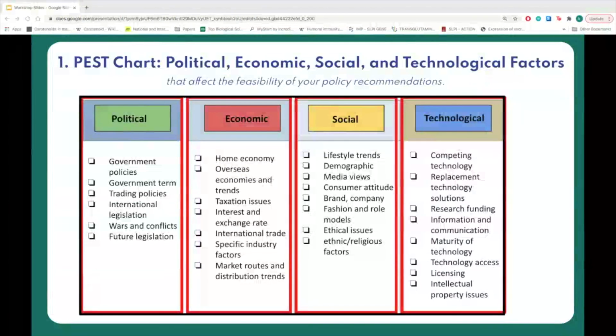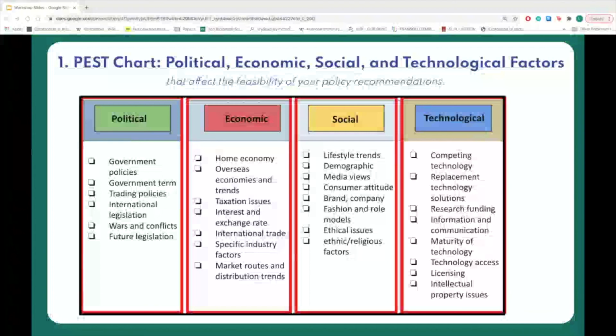So PEST gives you a starting point to carefully analyze the feasibility of all your recommendation options from different angles. One important thing to note, however, is that there might be times when one or a few of your recommendations would actually not be feasible, especially when as a scientist you're trying to recommend something.